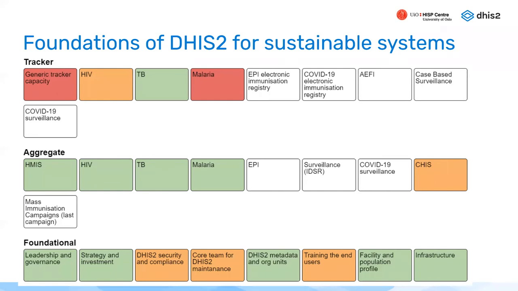Third, take a piece of it. When the malaria program or PMI is coming and bringing the money, you don't ask them to support the whole foundation. Work to secure a part of this foundation with PMI. And then part of the foundation can be supported by PEPFAR. And then part of the foundation will be supported by GAVI. And for each of the pieces, from the program-driven funders, you can get a piece of your foundations funded. Bringing that synergy can help you put together the building blocks. Thanks.